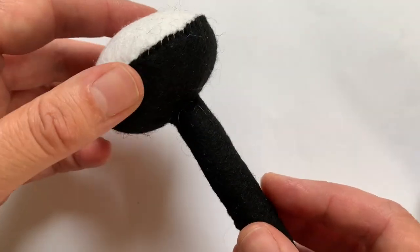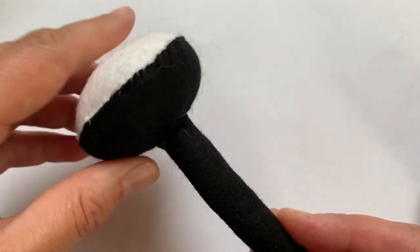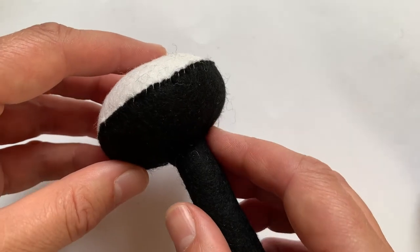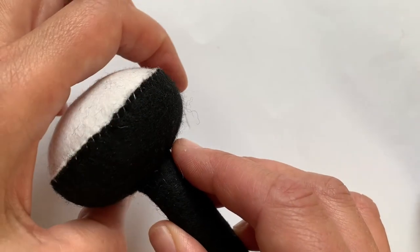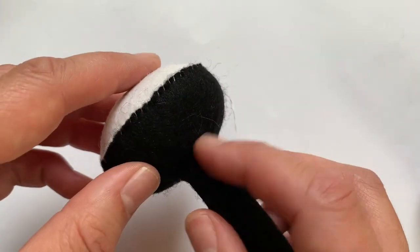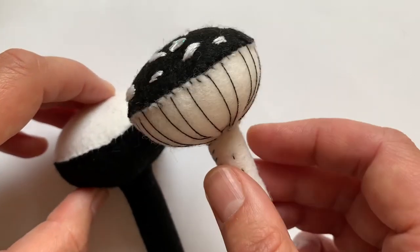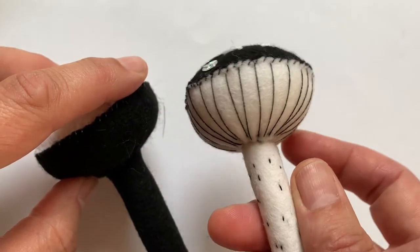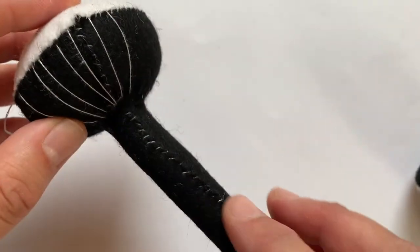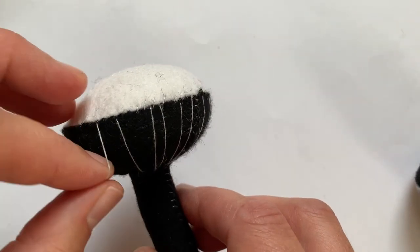So that's me added on the bottom and the top part of the mushroom together, nice and secure. And now it's time for decorating the mushroom. Now here, because I'm using a really thick felt and this circular design that I've got on the bottom is not huge, then I'm not getting much of a frill effect just through the fabric. So I have ended up stitching it on, like you can see here, and I've actually started to do it here with the thread that I had left over from stitching that on. It's up to you how you want to decorate it.